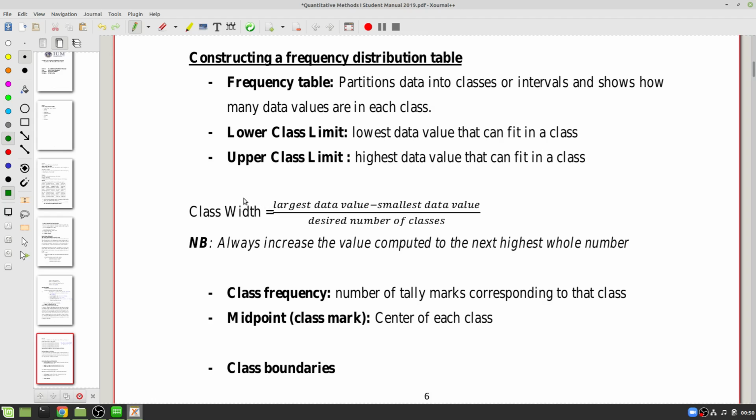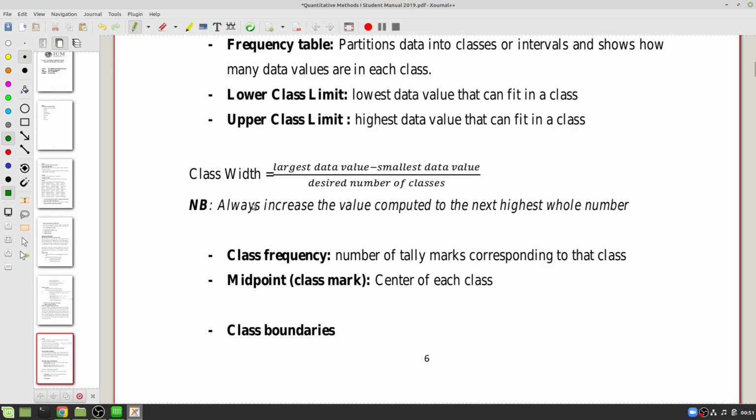Good, now the class width is the largest value minus the smallest value divided by the desired number of classes. So this is how you calculate what the class width will be if we want to have uniform class widths. And most of the times it's nice to do that because it presents well, but the class width doesn't always have to be like this. But for now, because this is what's in the student manual, this is what we'll use, a uniform class width. So each class will have the same width, and this is how we calculate that. Again, don't worry if you don't understand everything right now. We'll get to examples where we're actually going to calculate this. For now, we're just reading through some of the definitions.